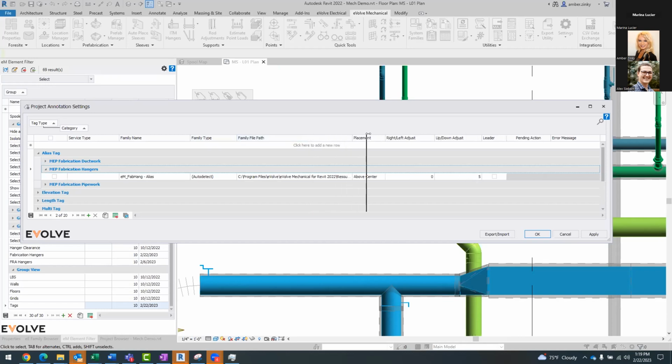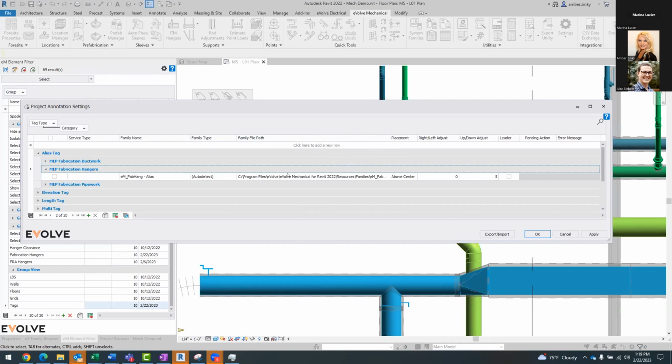So if you ever have any kind of warnings or weird things like that for your annotations, I would definitely recommend making sure that your file path is mapped properly. So it's indicating that, the file path itself as well. If you don't have a tag already loaded within the project, this file path will map out to that location and bring in that tag itself.